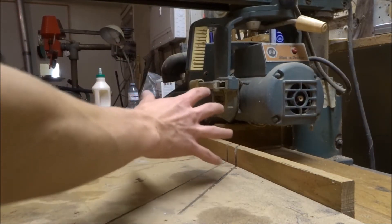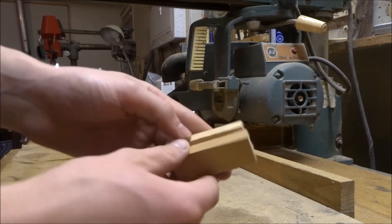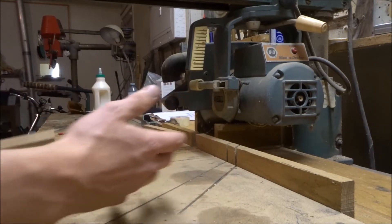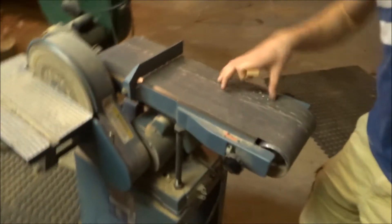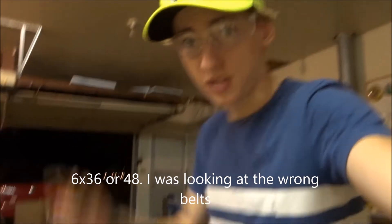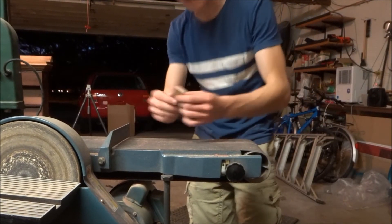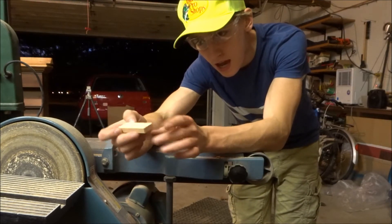The way I let that saw slow down and stop before I pushed it back in — that's just a safety precaution with the radial arm saw. Because if any of these had touched the blade while it was spinning, it would have shot back. Number one, your safety is at risk. And number two, you can end up ruining pieces, especially when you don't have extra material to work with. Next we're going to grab the big sander — it's a four by twenty-four belt sander. What I'm going to do is just make this parallel. I don't have a thickness planer, and when it's a piece this small, you can usually do it by eye. It doesn't have to be perfect.